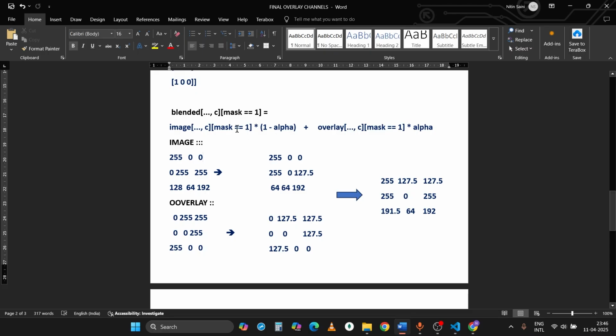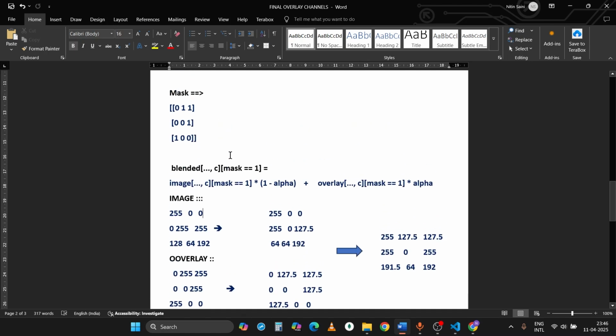Why? Because in the Boolean 2D array we are passing, the places we have to change are the places where true is there, and true is always where 1 is there. So for 0, 0 divided by 2, nothing happened. But here 1, so 255 divided by 2, 127.5. Here 1, 128 divided by 2, 64.